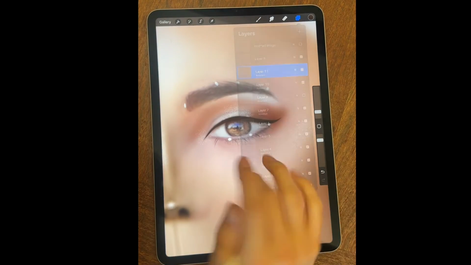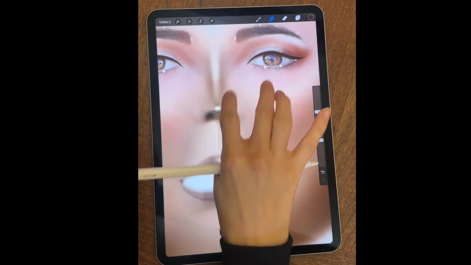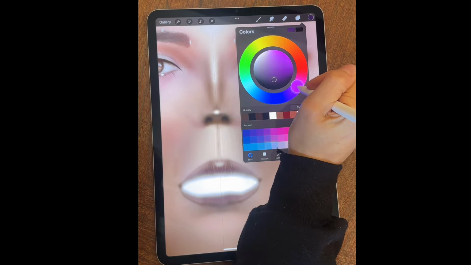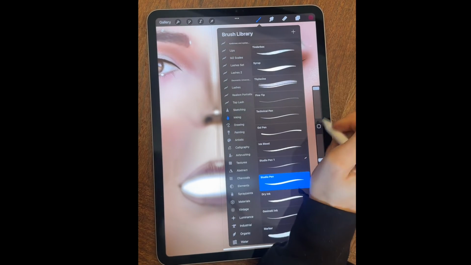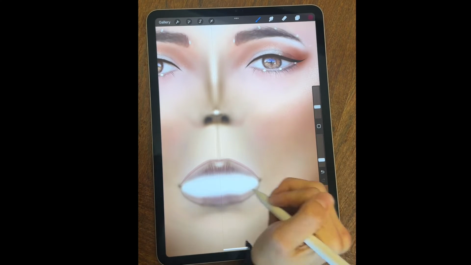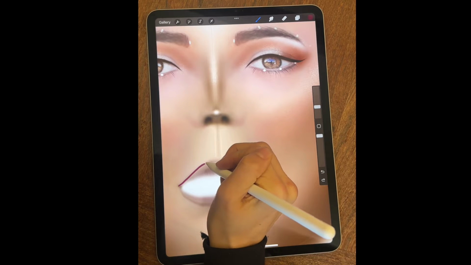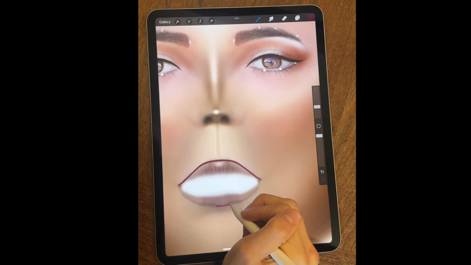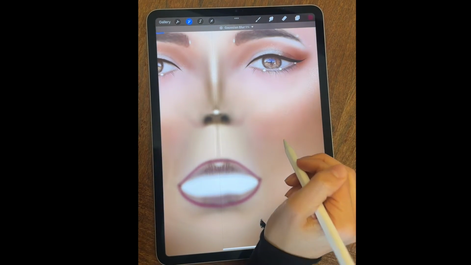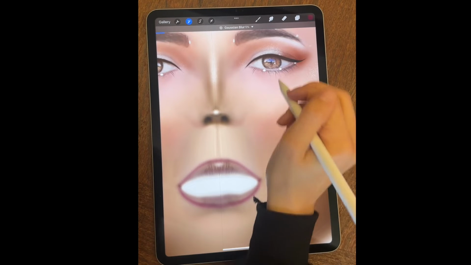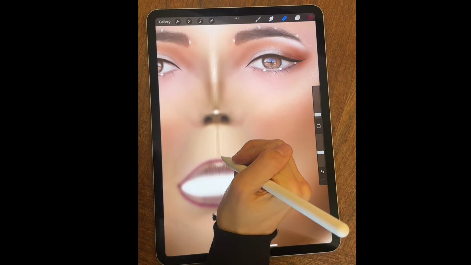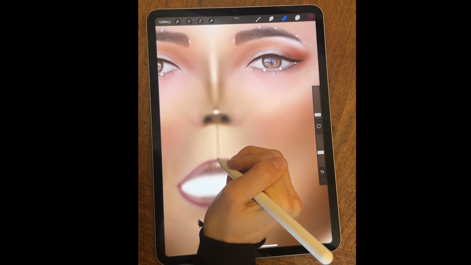So now bringing that back, I'm going to draw the lipstick. What I would do for that is add another layer, which I would name normally, and make it a pinkish brownish color that's very 90s reminiscent. I'm gonna use just a regular studio brush. I'm just gonna outline what I have already done here. Okay, and now I'm just gonna blur it really simply like that. Take the erase, and I'm just gonna soften up these edges a little bit more.